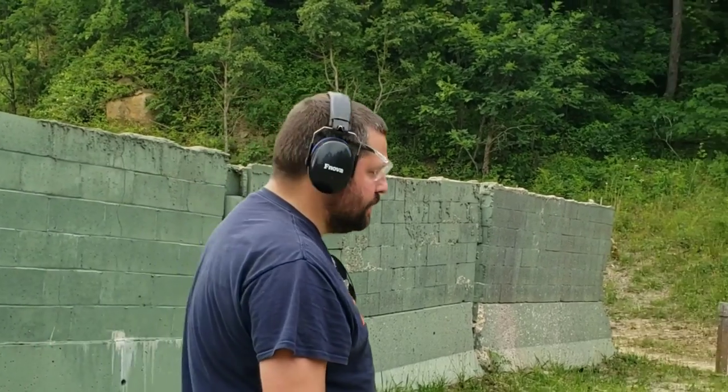So surprisingly, it's actually a lot easier to hold on to than I thought. I'm not really having any issue with only having those two fingers on it and it coming out of my hands at all. I got a pretty good grip on it, so surprisingly, it's not trying to rock out of my hand there. All right, try 6+1 again, see if it cops up on us. I'll go a little faster this time.